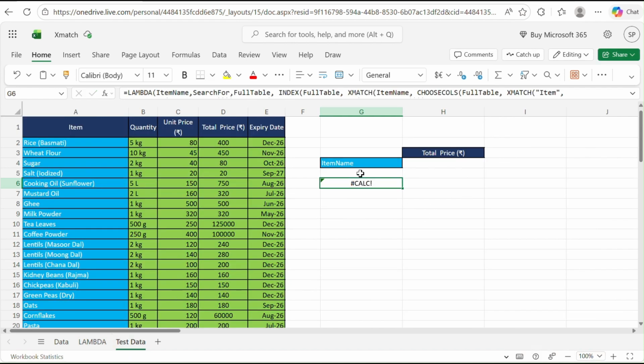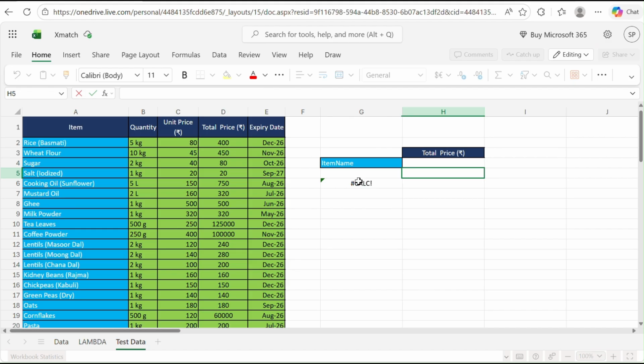Now it is giving a calc error, and I will tell you why, because it doesn't know what the item name, search for, and the full table are. How it will know what is what, I will tell you in a few minutes.